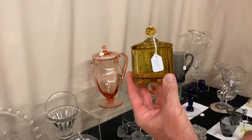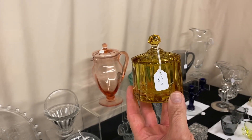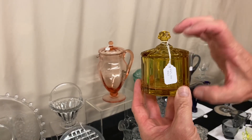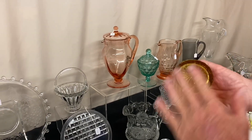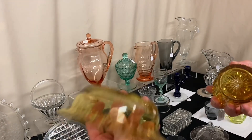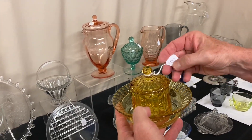Here we have a coarse rib covered mustard. When this left the Heisey factory it was actually crystal. Another company bought it, reheated the glass, and sprayed on a marigold stain. So this isn't Heisey's marigold — it's a marigold stain, marked on the inside bottom. Nice ground bottom. And this little piece was what it was sitting in when I got it, so I'm going to sell it with it. Nice little set — all three pieces are $45.